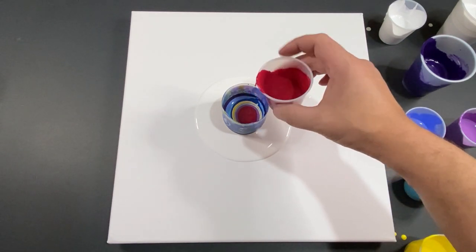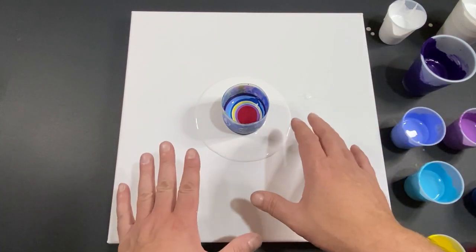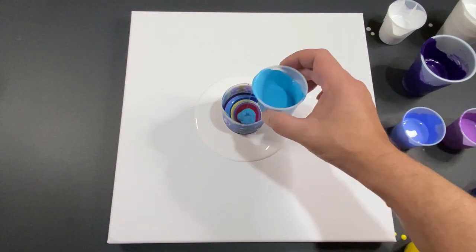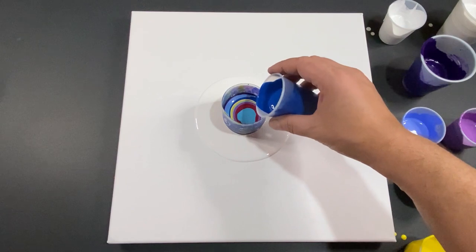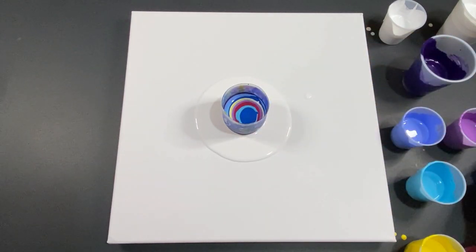So I want to break this up now. So now we're going to do some red, and then we're going to go in with some music. We're going to pop out some cells for you guys. And I think we've been through all the colors. Did we miss any? Nope. You got them all, guys. This is gonna be so much fun. I wonder if we should start popping out some cells right now.